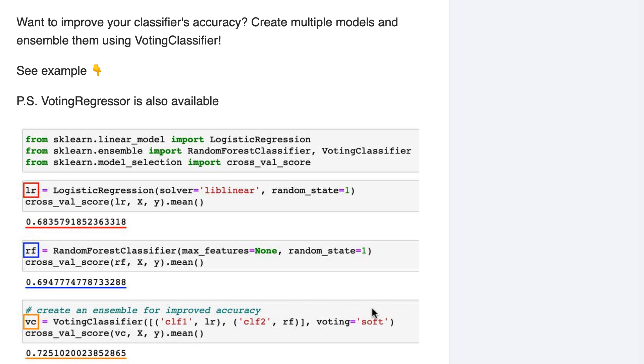We used soft voting, which is usually better than hard voting if you have an even number of classifiers in the ensemble, and it works especially well if your models output well-calibrated predicted probabilities.